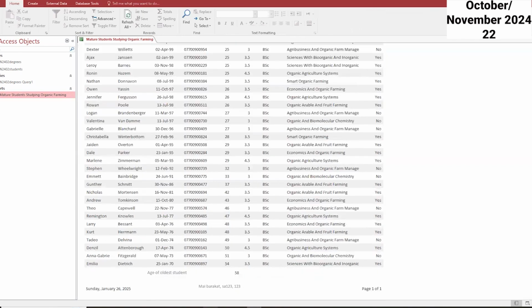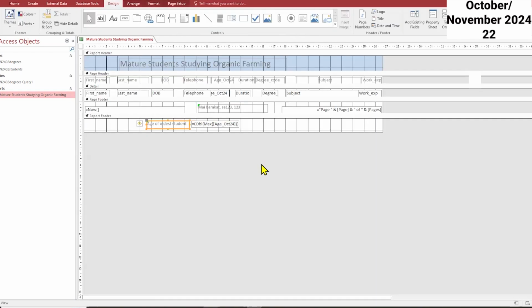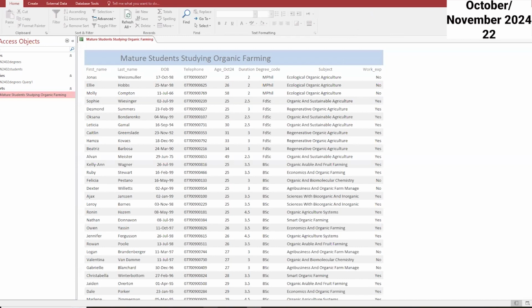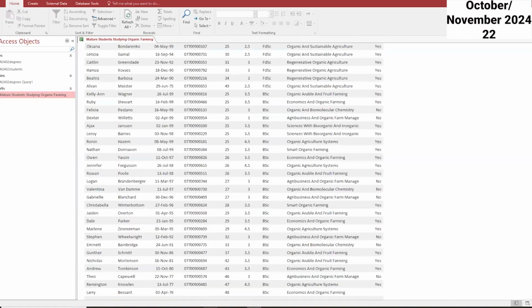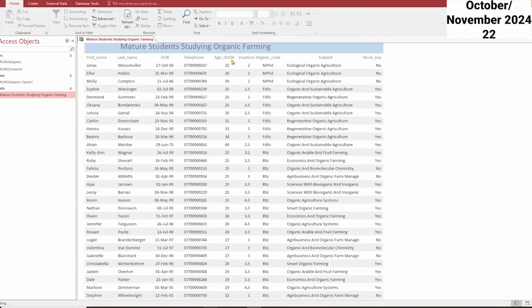Yeah, the age, I can move more. So again, design view, take it a little bit, and now I think it's better. Okay, now let's continue.